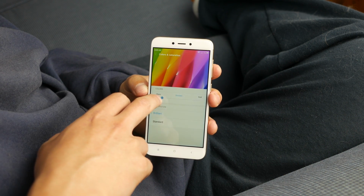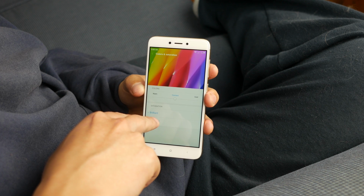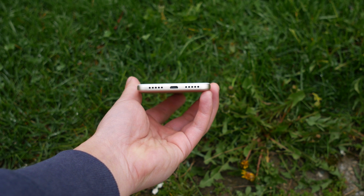Flip the phone around to the front and when you turn on the screen you see a black border around the screen, which is pretty unsightly, but it's harder to see if you get the black version of this phone. And then you also have 3 capacitive buttons below the screen as well. And here we have a minor downside: it's still using micro USB ports, not USB-C, a small issue at least at this price point.